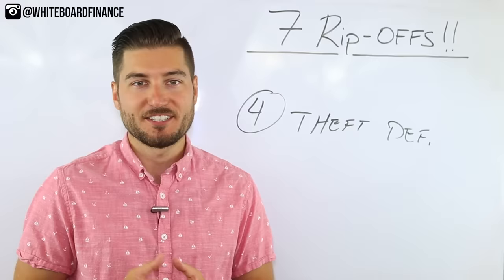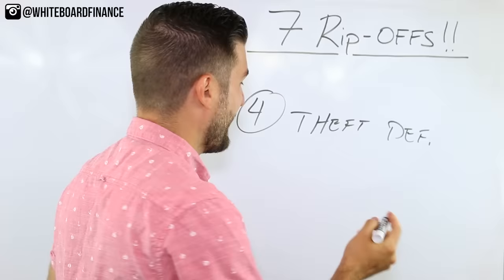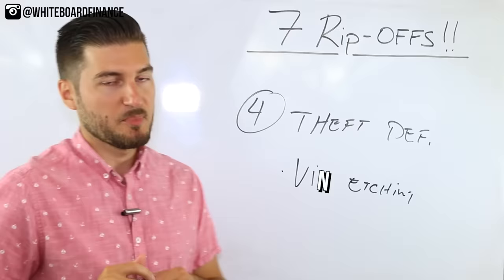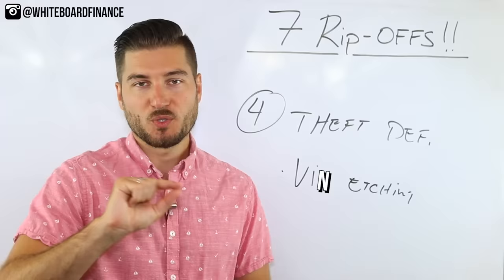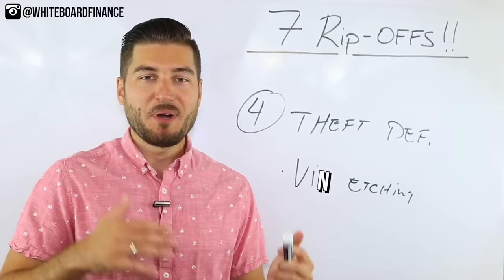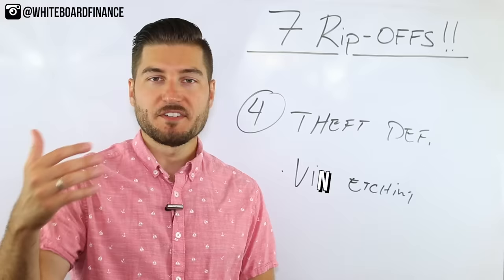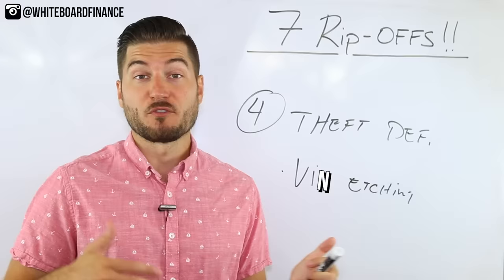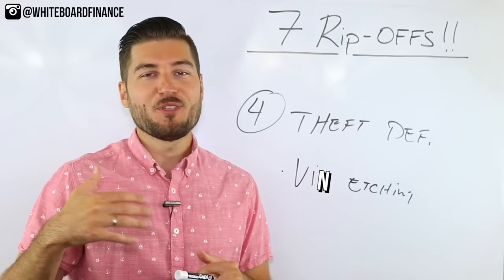As I mentioned you have what we call VIN etching. If you've never heard of VIN etching, this is basically where the dealership agrees to literally etch the VIN number of the car, which is the vehicle identification number, into the windshield and also the windows of the car. So they usually charge anywhere from three to four hundred dollars to do this. You can buy a kit literally on Amazon for like twenty dollars or you can even take it to your local sheriff or even a local mechanic and they'll do this either for free or much cheaper.